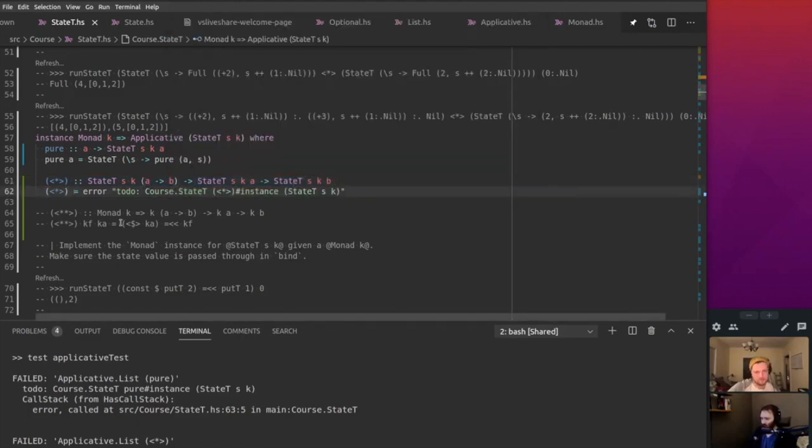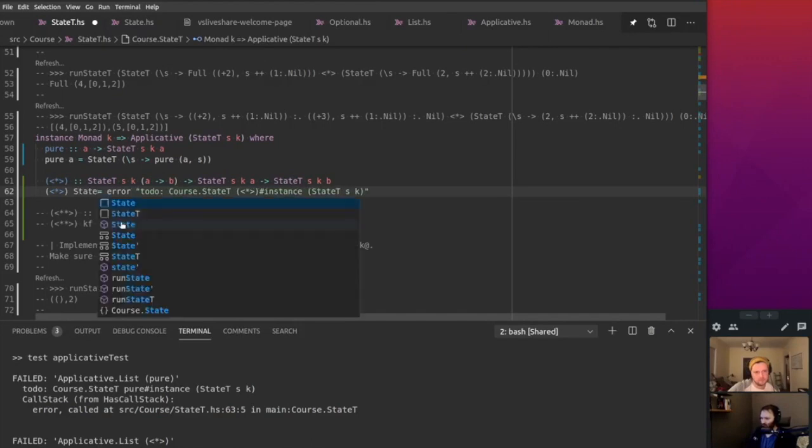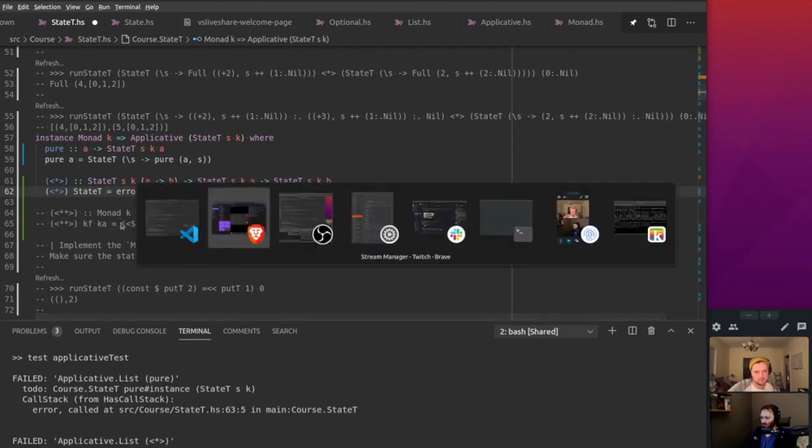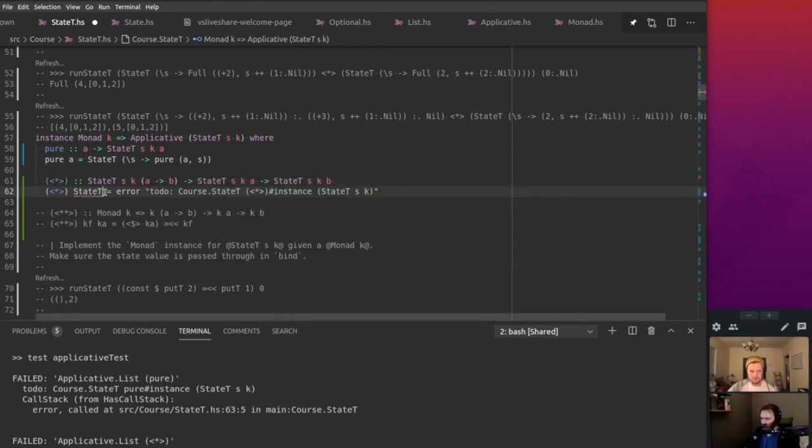Okay. I think what I'll do is for the apply one, I'll do pattern matching. So I can pattern match on this, S C A B, S K A B. Sounds reasonable. Okay.